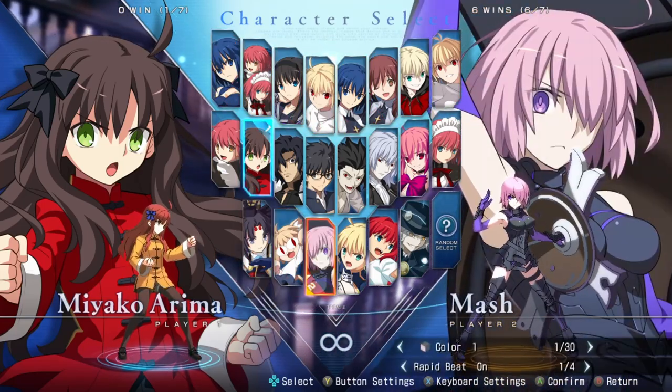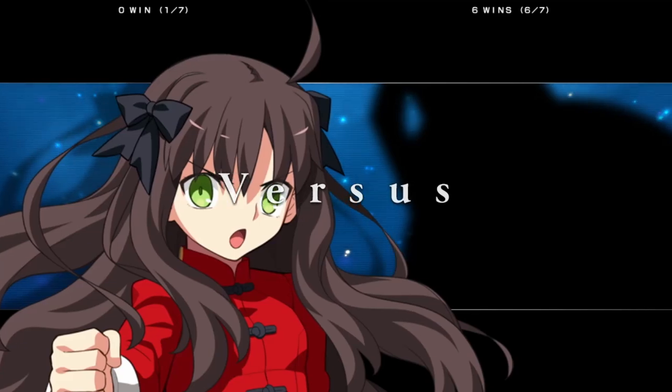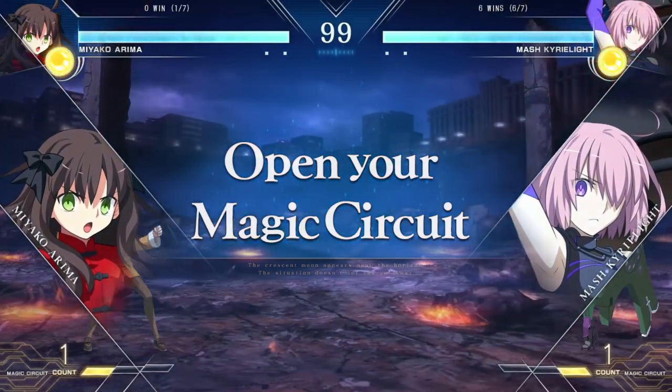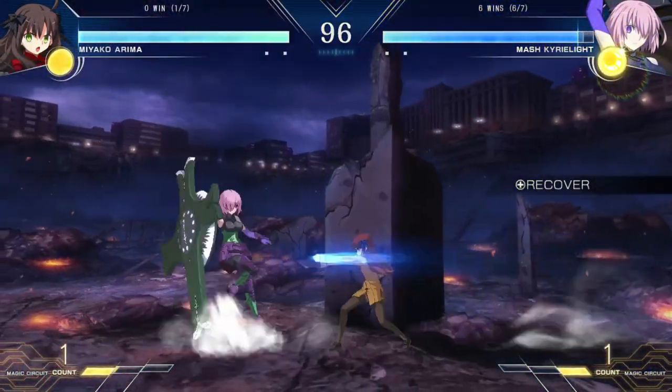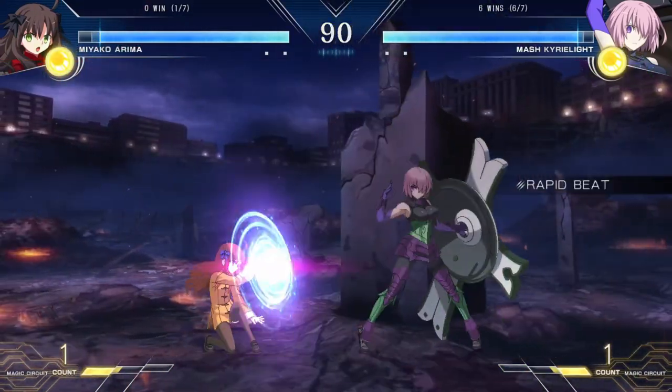How about this person? It's another Fake Grand Order character. Good old MASH. The Japanese way of them saying Matthew. Her full name is Mashu. Oh, that large weapon she's got there. Yeah, it's a Galahad shield.